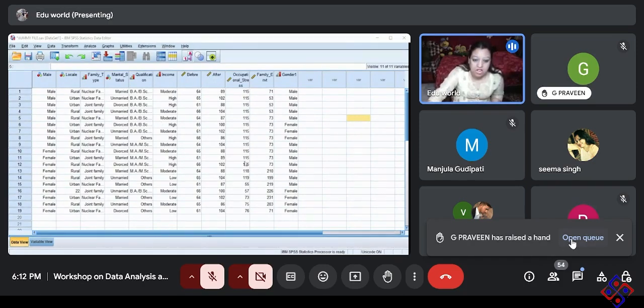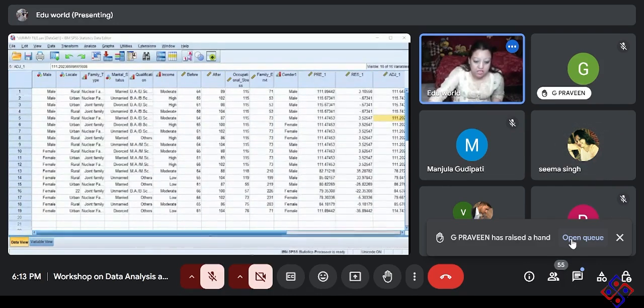Now these are not mandatory. I don't know about your machine testing whether it's required or not. If it is required, then obviously you have to give it, and if not, then not. Then again continue. In Options everything is given, we are not going with the options, so we will just click Continue. The method we have done with the Enter method, and just click OK. Now we will come to the result portion.